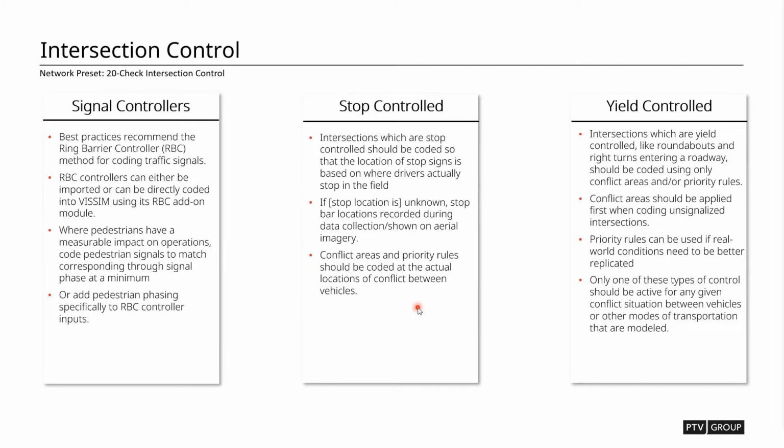Conflict areas or priority rules are objects in the network that control the gap acceptance. And so for stop controlled intersections, for yield controlled intersections, or for permissive movements on signal controllers, like a permissive left, where they're yielding to oncoming traffic, or a right turn on red, those should all be using conflict areas or priority rules to measure the gap acceptance. And then the wait times or the average dwell times on those permissive movements can be calibrated by increasing or decreasing those gap acceptances.